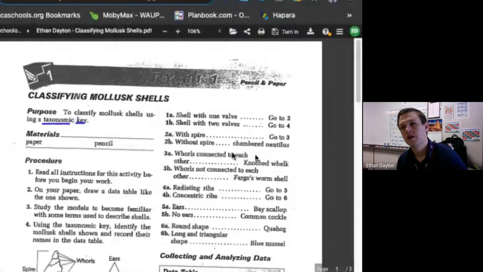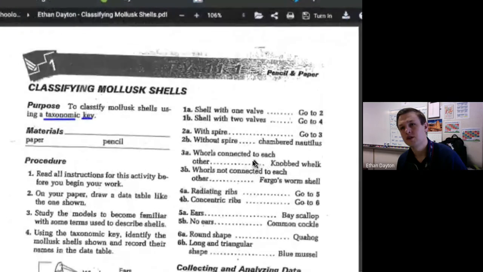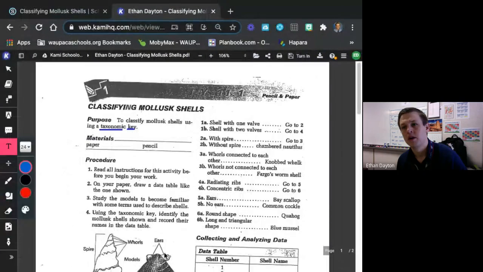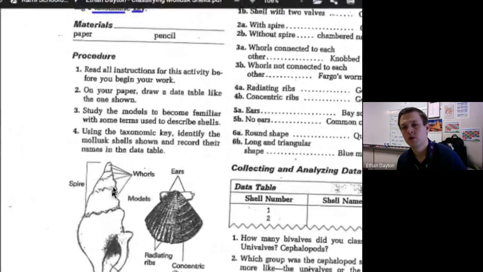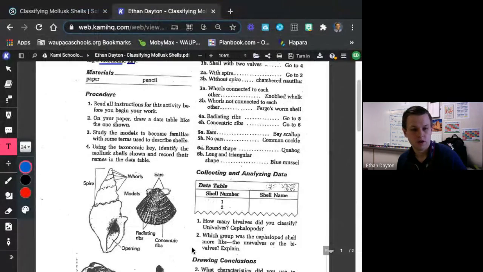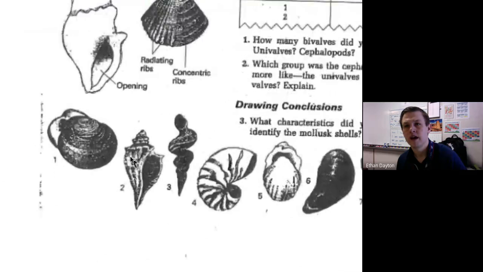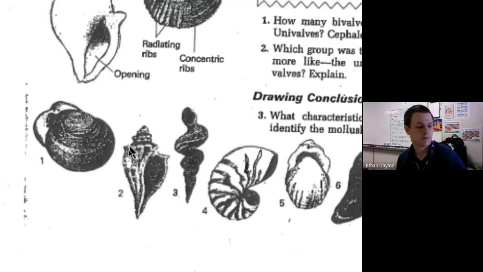3, are the whorls connected to each other or not connected to each other? Remember, here's your whorls. Who should I call on now? Ava, are those whorls connected or disconnected? Connected? Yes, very good.